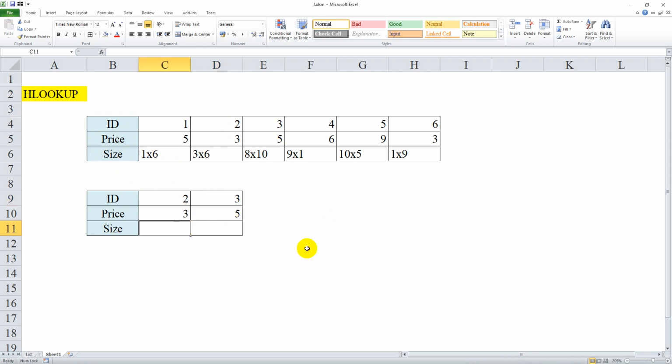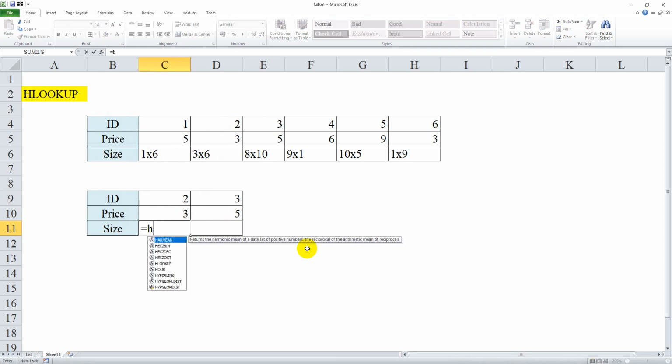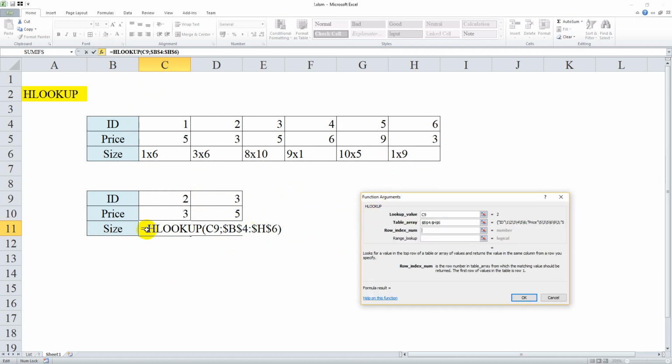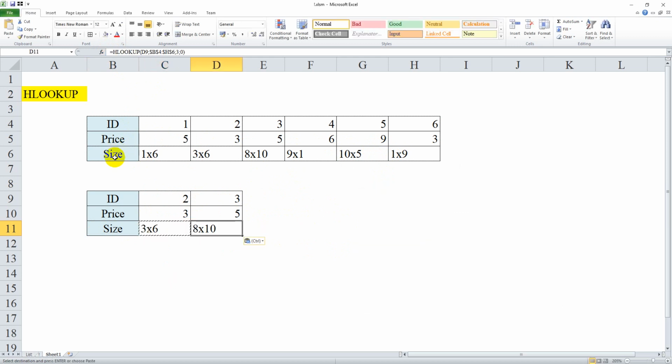Everything is right. Then we do the same, but for size. We tell it we need the ID, we tell it to find it in this table, and the row index should be number 3 and 0. And what we have in the end is the correct data from the table.